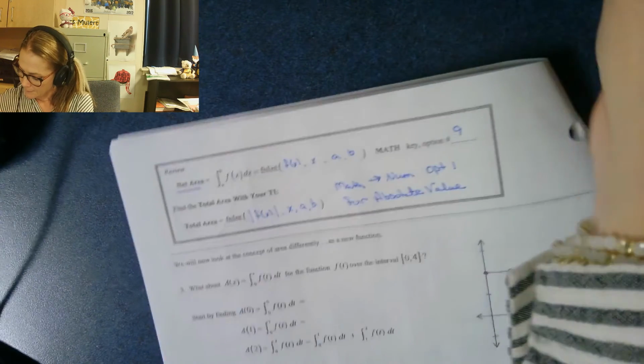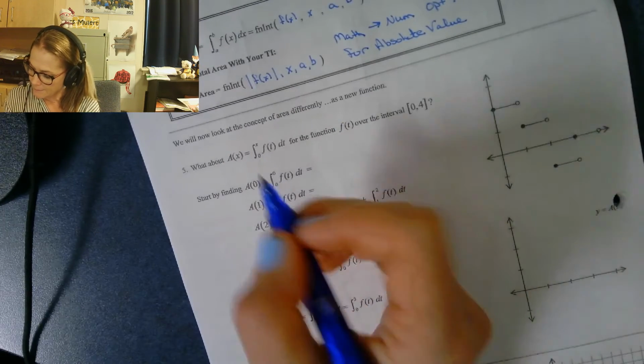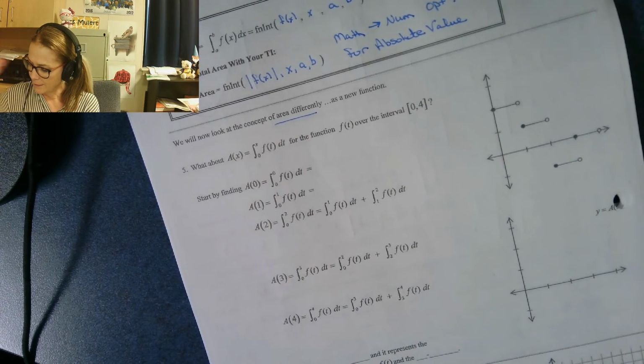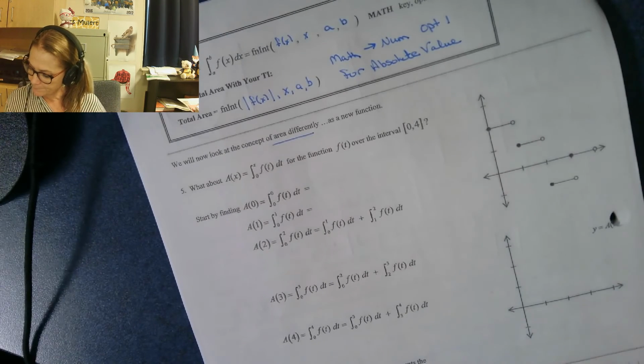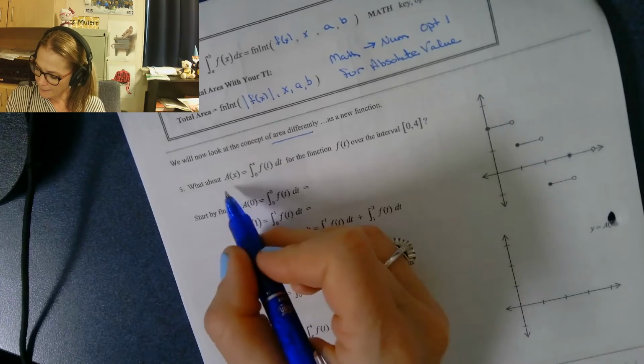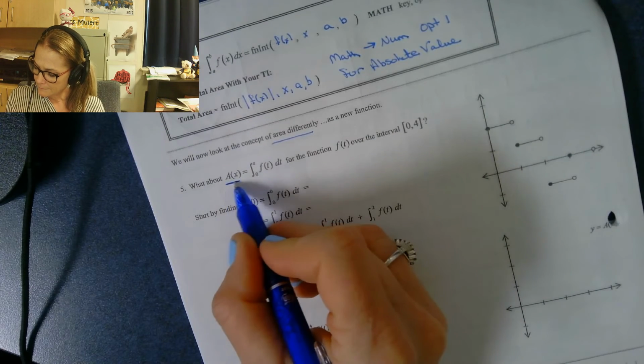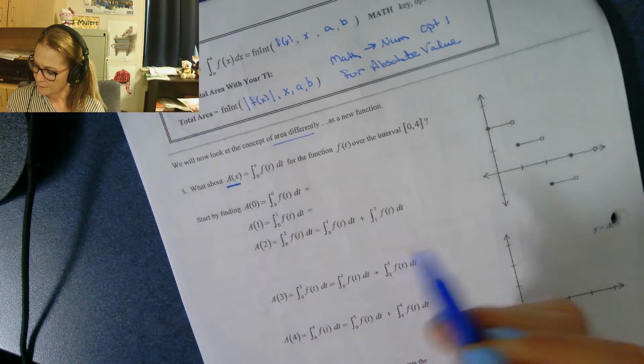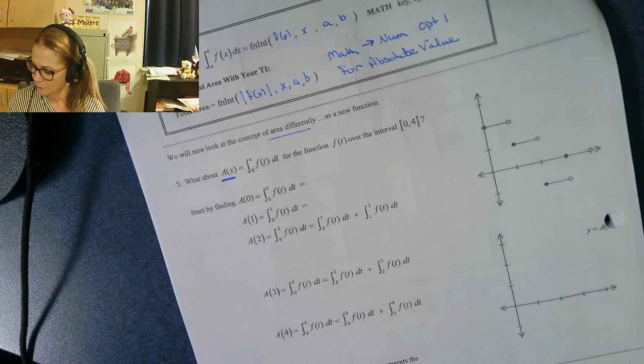Okay, so we're going to look at this concept of area a little differently, as a new kind of function. So we're going to look at area as this new function, kind of in general. And then we're bringing this in because this type of question is usually on the AP exam.